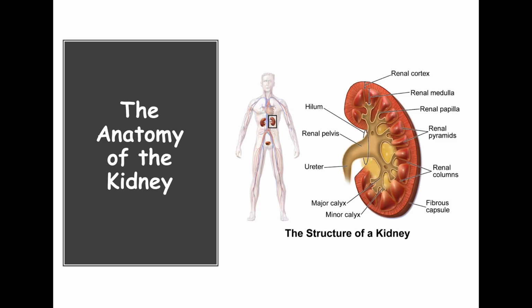Now, we do have the renal pelvis. I do want to note that this is where all the urine that's produced, all the waste products that are to be released from the collection ducts, actually enters through the renal pelvis and goes down the ureter, and we know that the ureter takes the urine to the bladder. So this is just showing you the general overview or structure of the kidney.